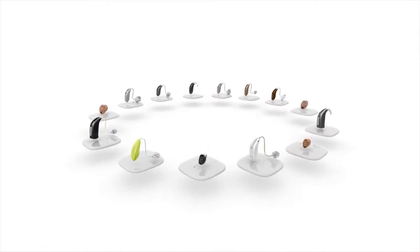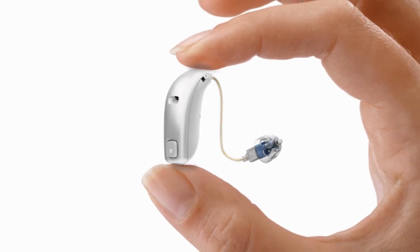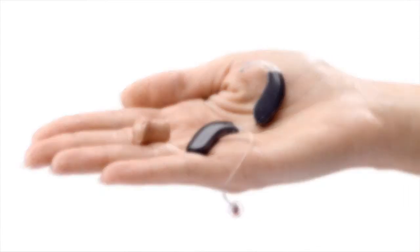Oticon is in the hearing health care industry where we strive to provide products that can help people with hearing disabilities to basically live a normal life — whether that's hearing aids, hearing implants, or fitting equipment for hearing aids. The main challenge for many years has been to make the instrument smaller while maintaining performance in relation to sound output. Today, hearing aids are a lot more than just a sound processor; they're also a convenient instrument that helps people be free in their daily environment.